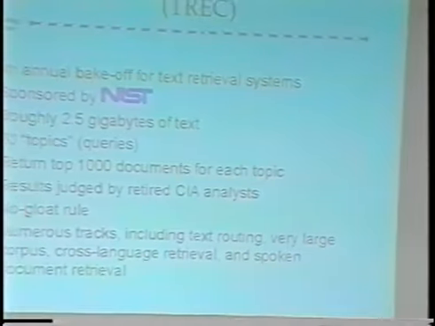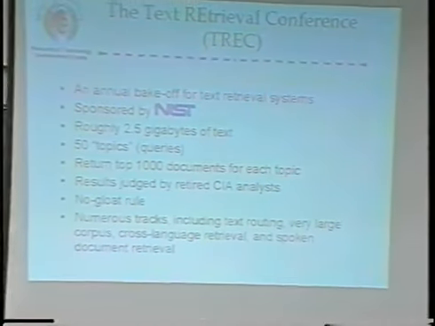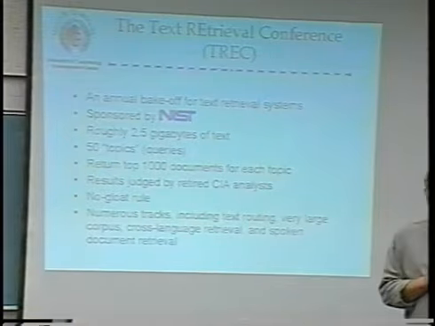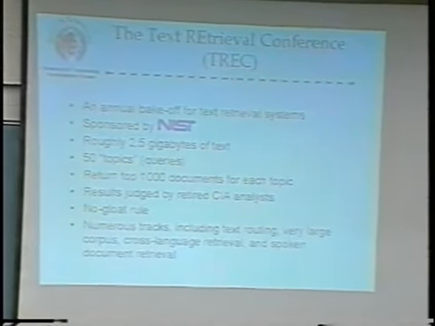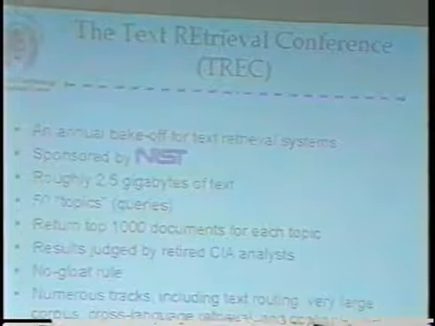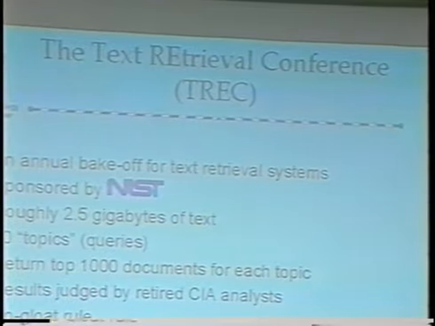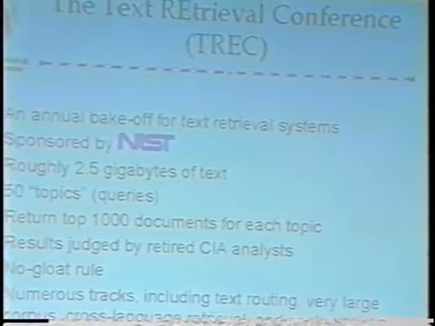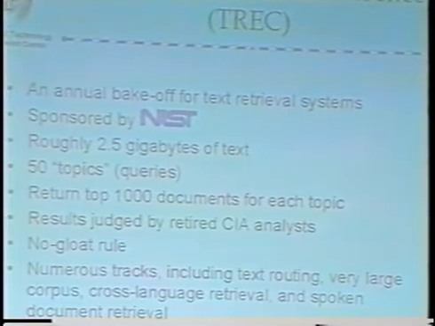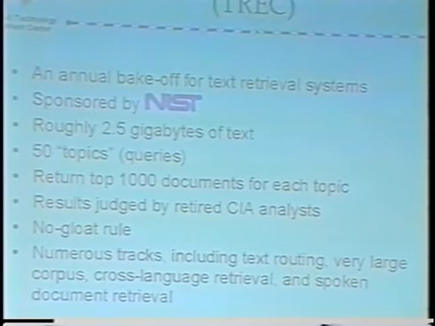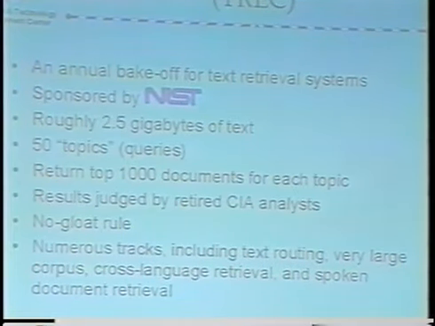How do we actually take advantage of this? Well, there's a contest. They don't call it a contest, but it really is. It's called TREC, the Text Retrieval Conference. What they do with this thing is anybody who has an information retrieval system that they want to compete against all the other folks enters. You get shipped, well, up until this year, it was 2.5 gigabytes of newspaper articles. Next year, it's going to be 10 gigabytes of web data. So they're scaling it up. But up until now, it's been 2.5 gigabytes of newspaper articles.